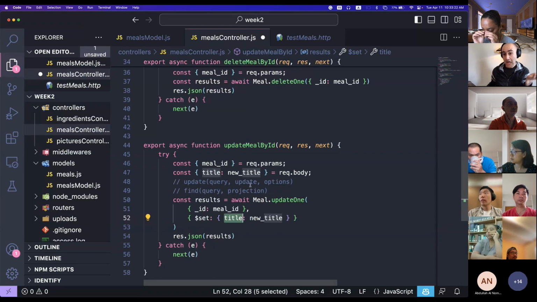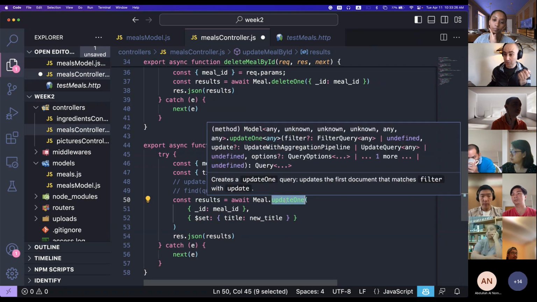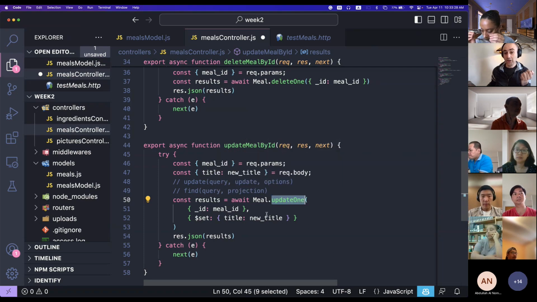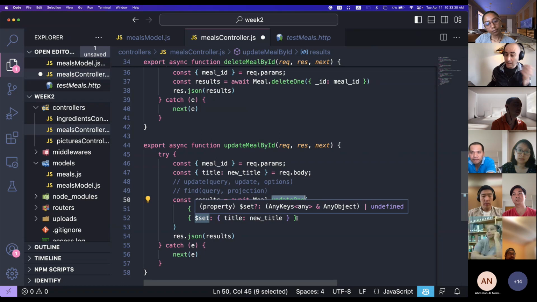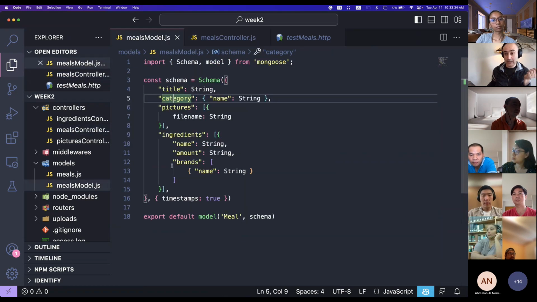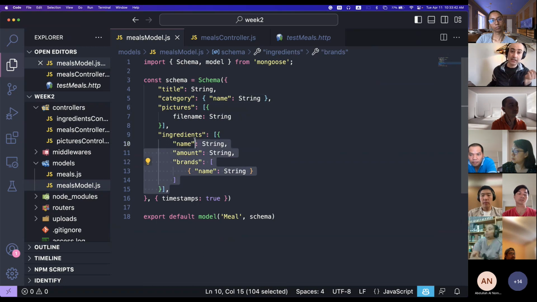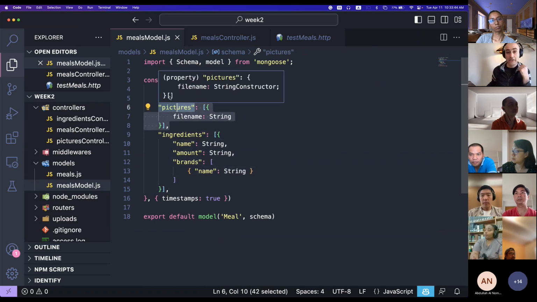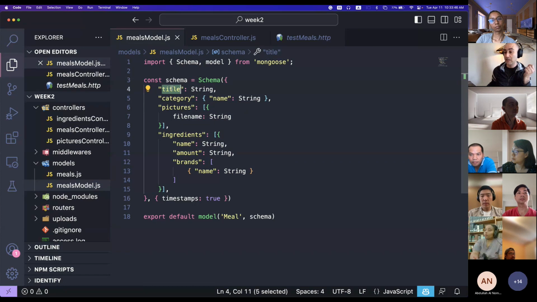So in this case, it's up to you how you want to handle it. I would probably use the verb replace one, if there is one in Mongoose, to replace all the properties with the sent ones. But since my model is very complex, replace does not make any sense, because it's unlikely that you will pass all the brands and all ingredients and all pictures if you want to just update the title.